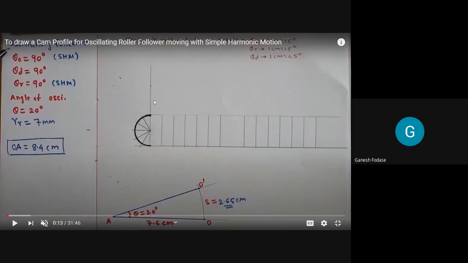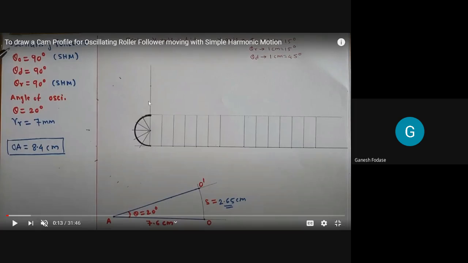Let's say on the y-axis, I have to draw how much distance here? How much distance do I mark here on the y-axis? How much is the height of this S? In this case, 2.65. So mark this distance 2.65. That is the only new case. If you are unable to get that distance, then we can't find it. Okay. So 2.65 is the distance. I mark that distance here.